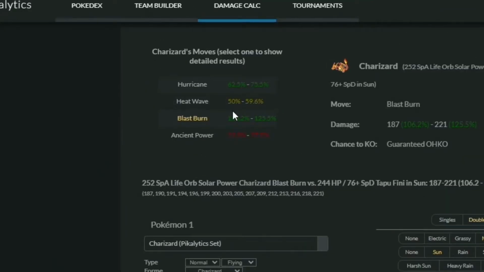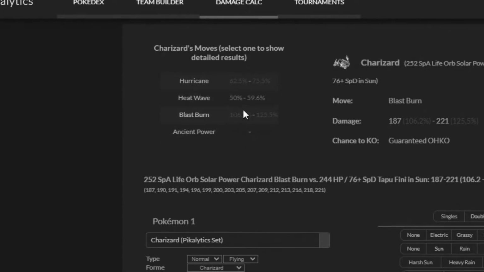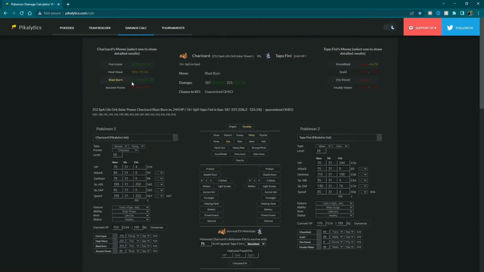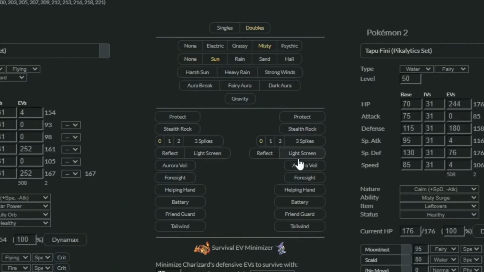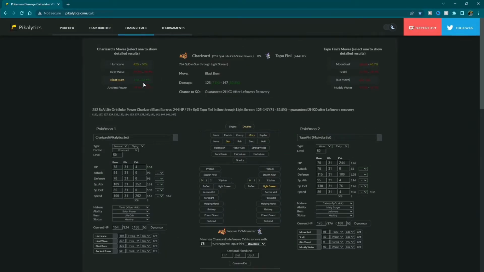What's interesting is you can 2-hit KO a Tapu Fini with Heat Wave. That's actually super funny. This is just so much offense. The fact that a resisted hit is still a guaranteed knockout on something that has a lot of special bulk is just maddening. Let's see if Light Screen can save it. Yeah, there we go. It's okay if you just have Tapu Fini next to something that can set Light Screen. You're good. See, it's only going to do up to 83%.